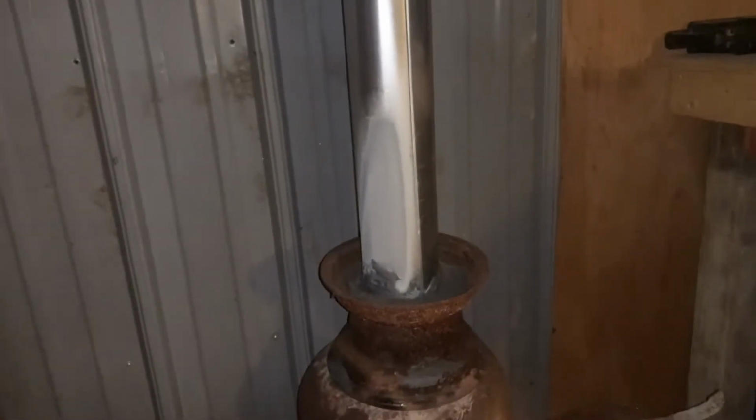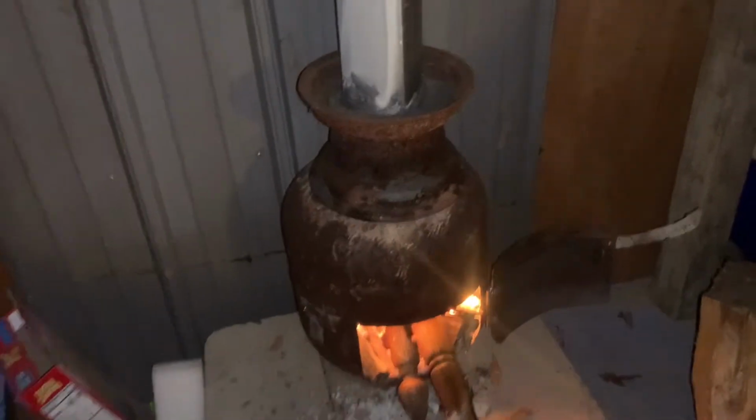I don't have a damper. You know, the damper, to the best of my knowledge, is to slow down your heat loss. You've got to think heat rises, so a lot of that heat is just going straight up through that pipe. But if you've got a damper, you can adjust that once your fire is going good, like this one. You leave it open just enough for your smoke to go out, but you want to keep as much heat in as you can. So I definitely want to get a damper, make it much more efficient.